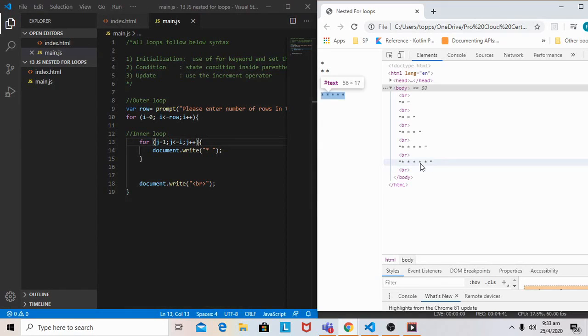So again, the fourth star gets executed. j increments and now becomes 5. 5 is equal to i, which is 5 now, so it's still true and the star gets executed. j increments and is now 6. 6 is not less than or equal to i, which is 5, so it breaks out of the loop. The final break gets executed. i has already reached row, so this entire loop is completed, and your final set of stars on this row gets executed over here. Okay, so this is the example of a for loop when we try to draw a triangle pattern.